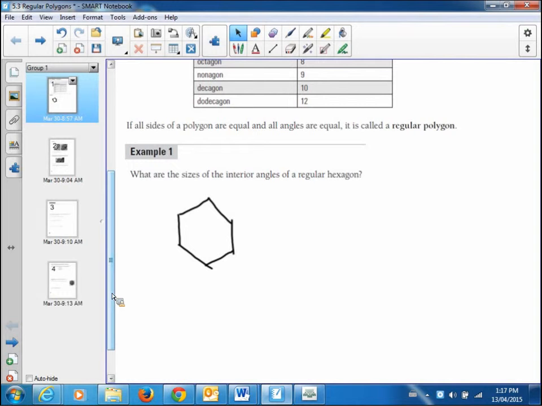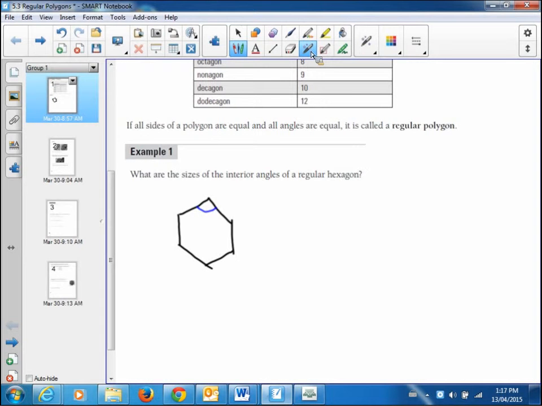See, think about this here. What is an interior angle? Oh, pardon me. Inside. Do you guys know exterior means outside? Like if you buy exterior paint as opposed to interior paint, interior is for the inside of your house. Well, this would be an interior angle. And they're all going to be the same because they're all the same size. Right? So we've got to figure out what that is.